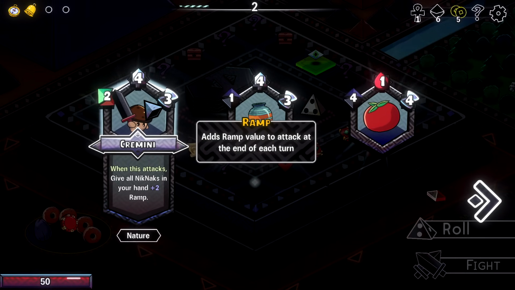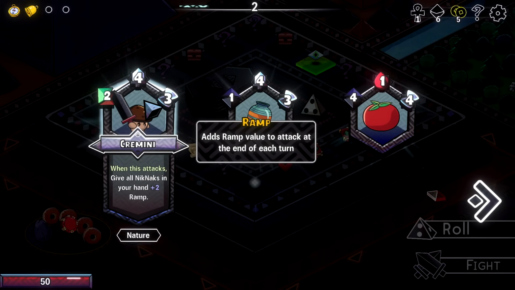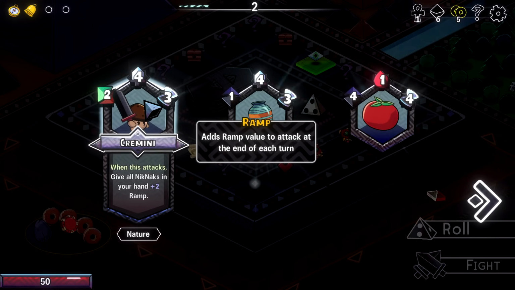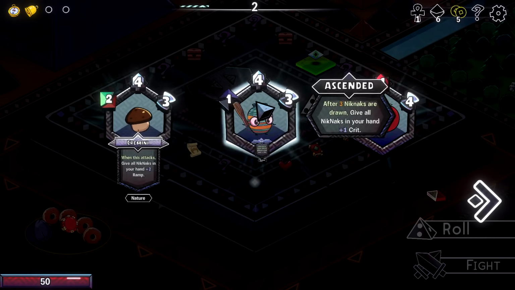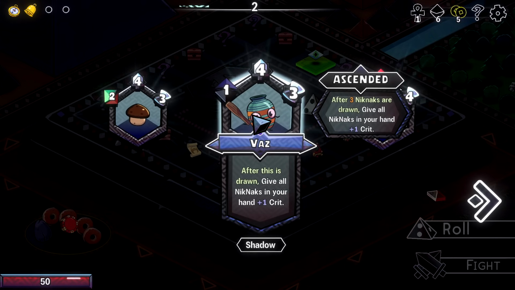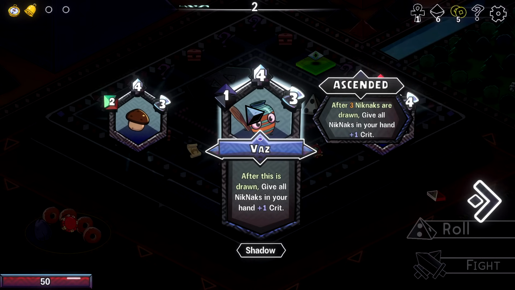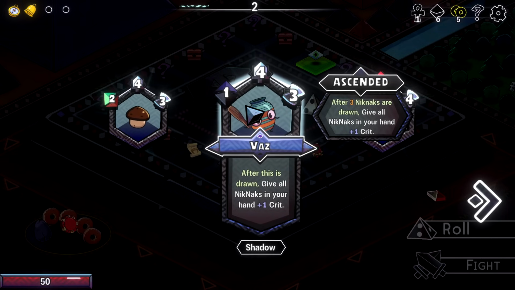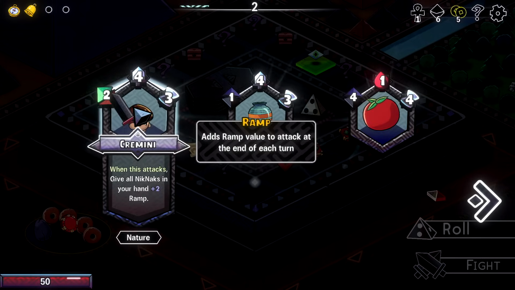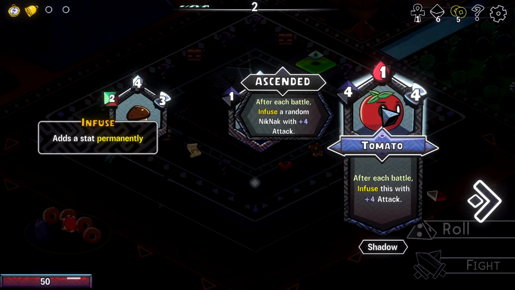So here's a little mushroom. Give all Niknaks in my hand +2 ramp. Add value to attack at the end of each turn. Okay. What about you? Give all your Niknaks in hand +1 crit after this is drawn. That could be disgusting, to be honest with you. Because we're going to be holding on to our big guy. So you being +1 crit, you would apply crit to the big guy, which is interesting.